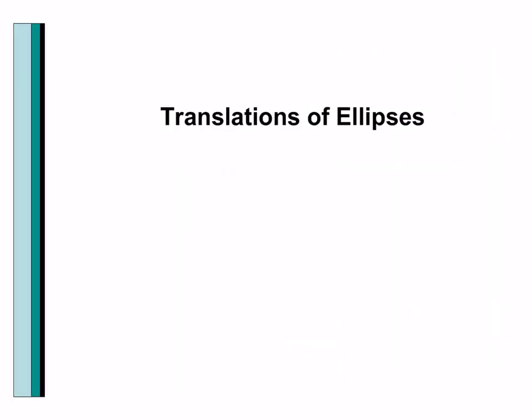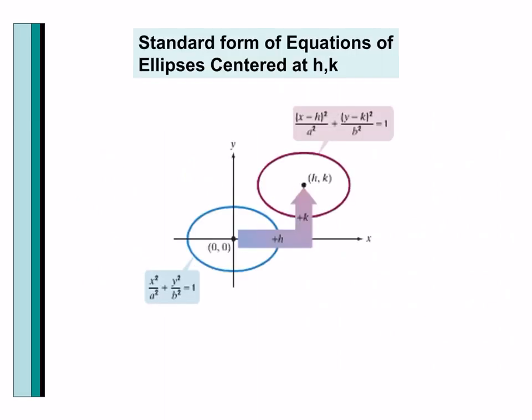All right. Translations of ellipses. Now this is moving it left and right and up and down. Let's see what's going to happen to our equation. Many of you probably already remember what happens with translations. All right, so if we move over and up, h, k, that moves the vertex, we write it now as x minus h squared over a squared plus y minus k squared over b squared equals 1. And of course that's a horizontal. A vertical would switch the a and the b.